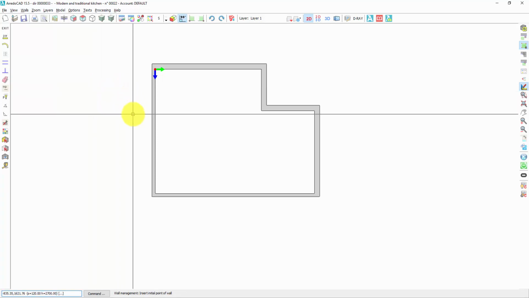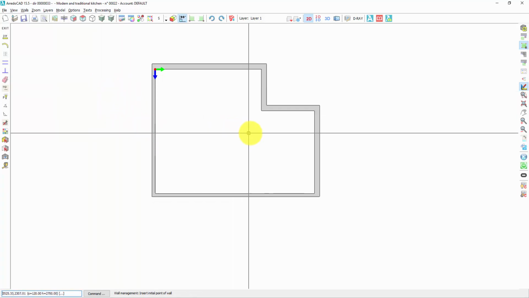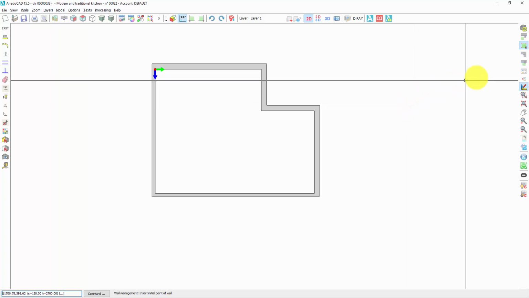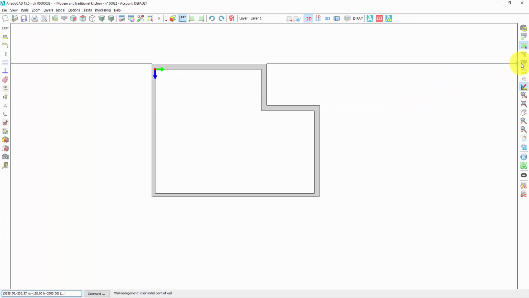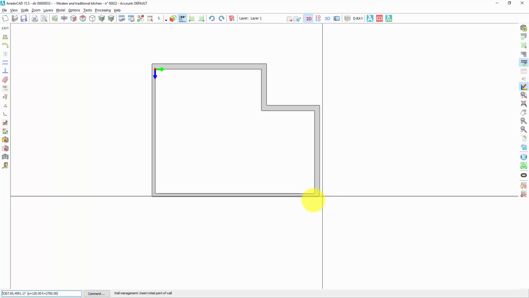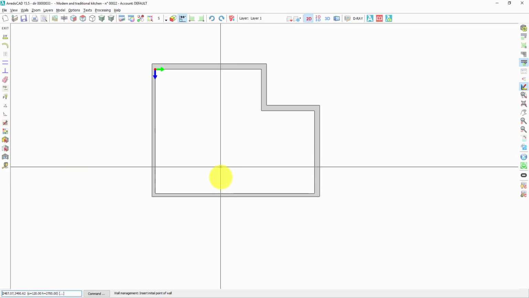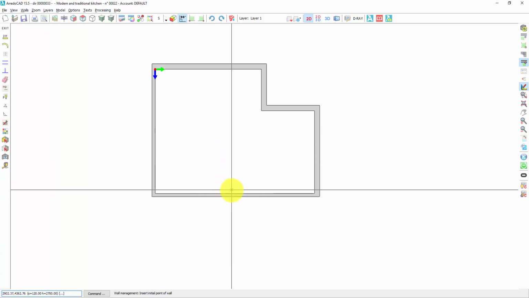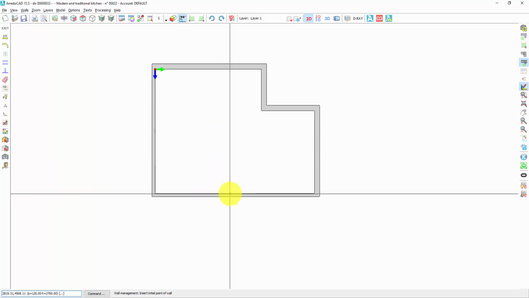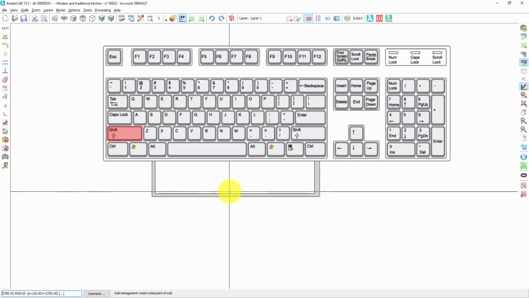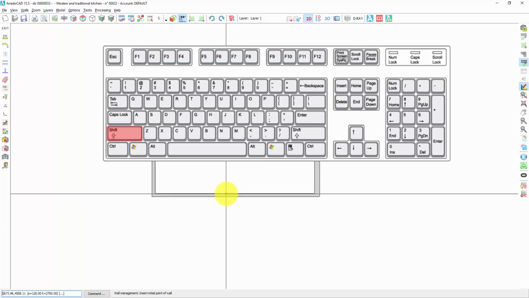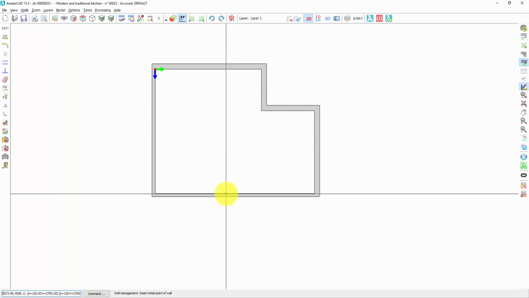Now let's create a partition wall. So remember that you have first to select segment point. So I click on segment point. For example, my partition wall starts from this wall, so I move the mouse over the black line of this wall. I press and hold the shift button from the keyboard and left click.